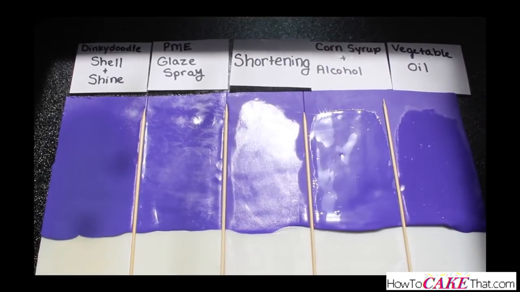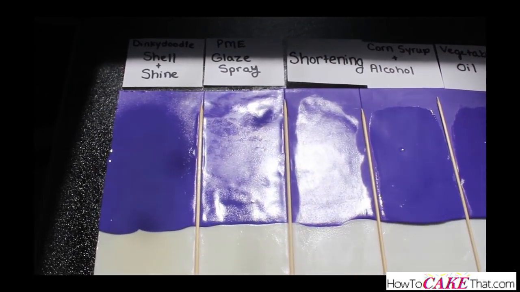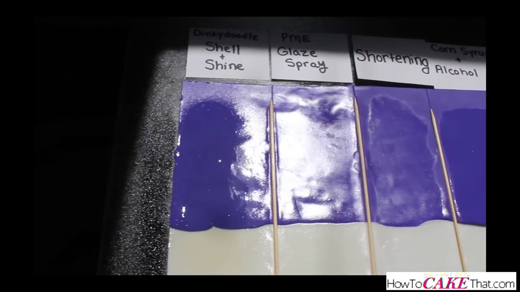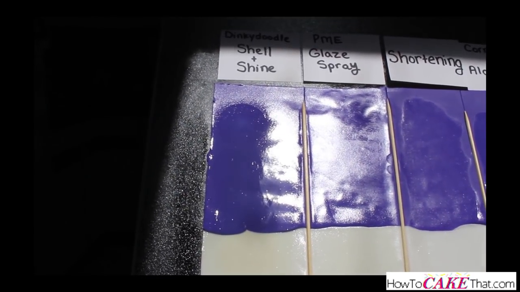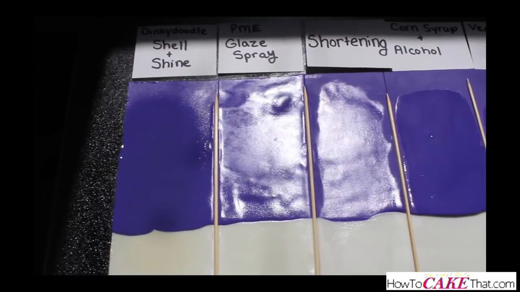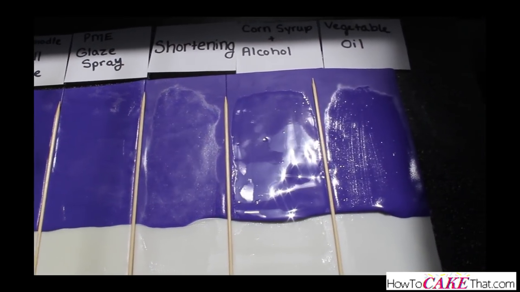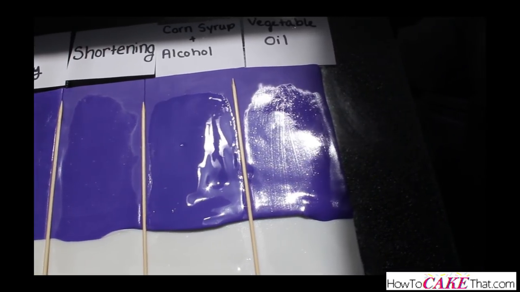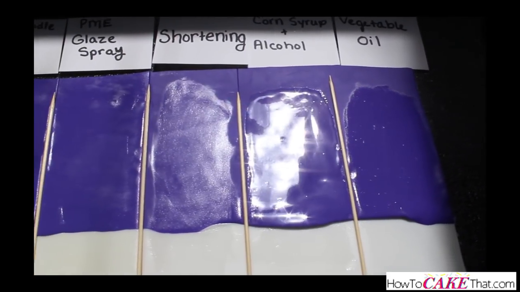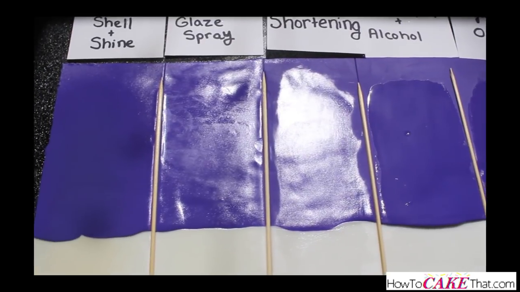But I wanted to let you guys know that this shine is just temporary. It lasted about two and a half hours before the fondant absorbed some of the oil. The shine wasn't completely gone but it was no longer glossy. It had faded into a more satin-like finish like the shortening. If you need a quick easy way to add gloss to a fondant cake just an hour or two before a party, this method works really well.